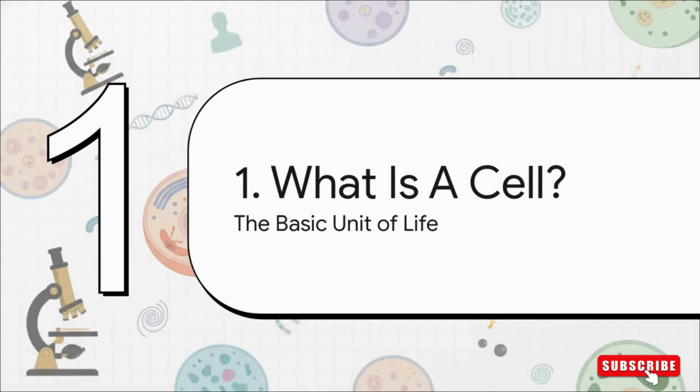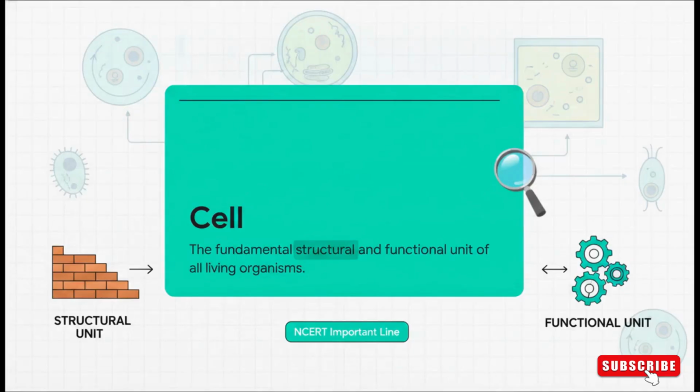That brings us to Section 1, what is a cell? The answer to our riddle is the basic unit of life itself. Whether an organism is just a single, solo unit, meaning it's unicellular, or composed of millions, multicellular, they all absolutely rely on the cell. The precise textbook definition here is that the cell is the fundamental, structural, and functional unit of all living organisms. I really want you to lock in on those two specific words, structural and functional.